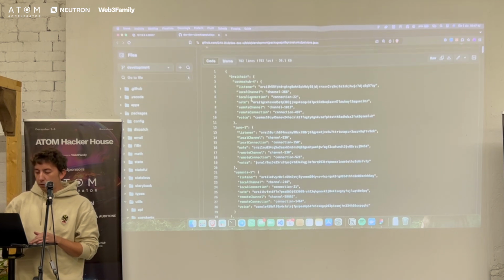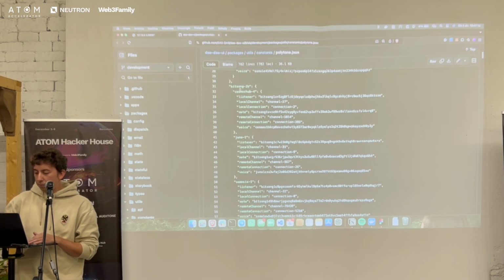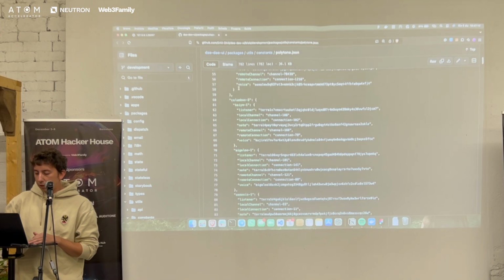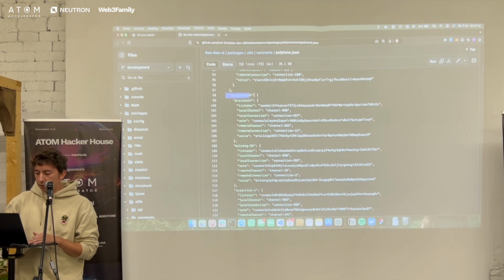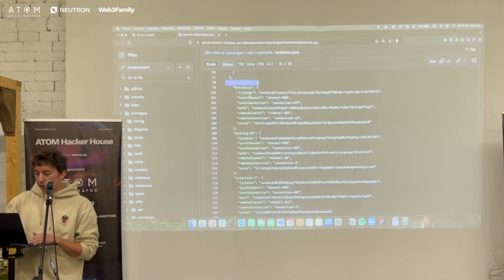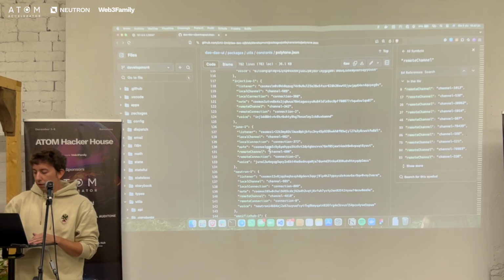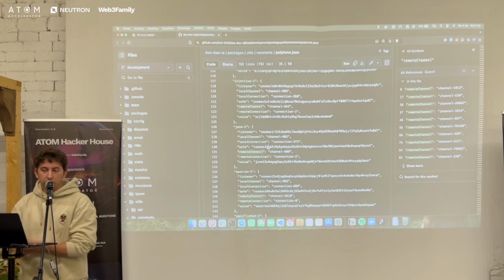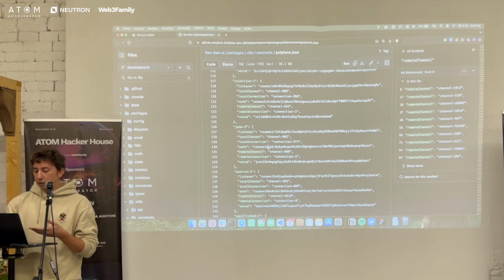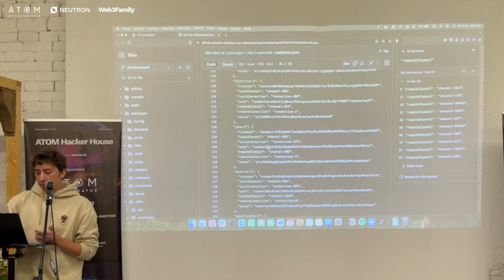So for example, if you want to use Polytone between CosmWasm and Juno, you just check for CosmWasm, and under CosmWasm you see as a subchain Juno, and you have the contract address for the node and the voice contract. And you can use these in production. It's quite convenient, because in this way you don't need to bother about relaying and IBC connection. You just put the production Polytone addresses and you're done.